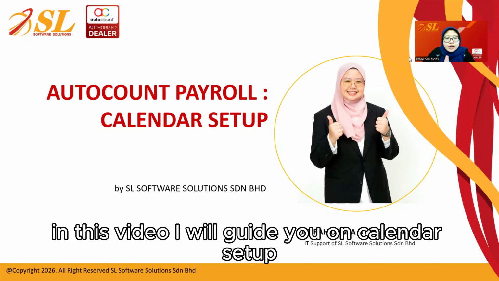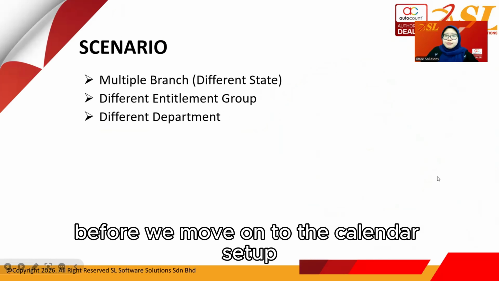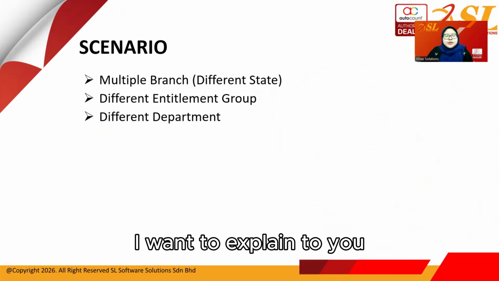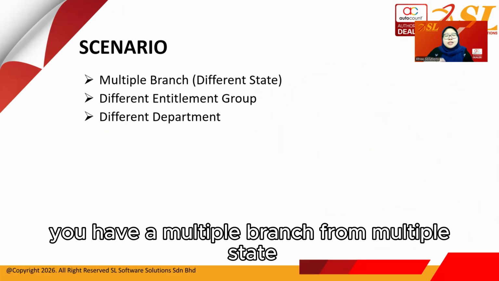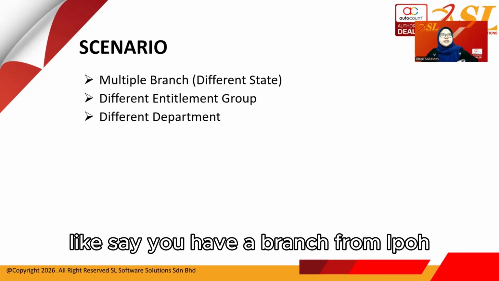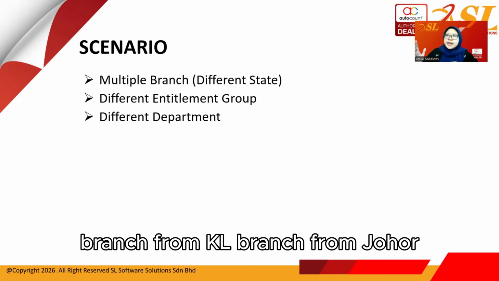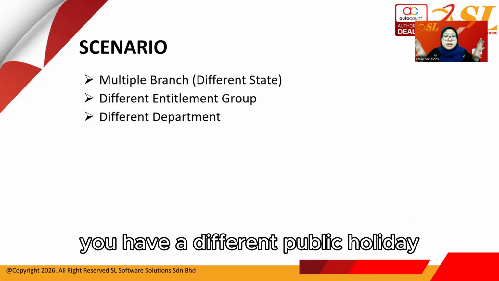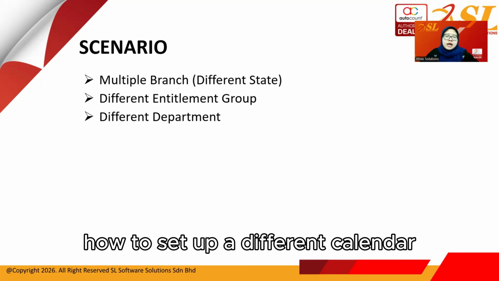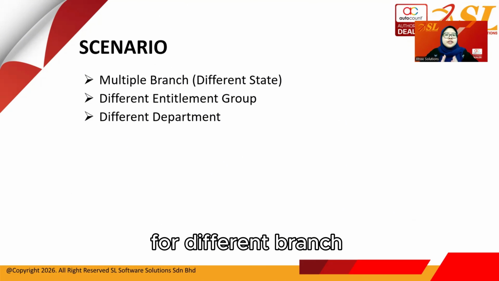In this video, I will guide you on calendar setup. Let's go. Before we move on to the calendar setup, I want to explain that there are possibly different scenarios for our calendar setup. Let's say in your business, you have multiple branches from multiple states, like a branch in Ipoh, a branch in KL, and a branch in Johor. But for a different state, you have a different public holiday. How do you set up a different calendar for a different branch?